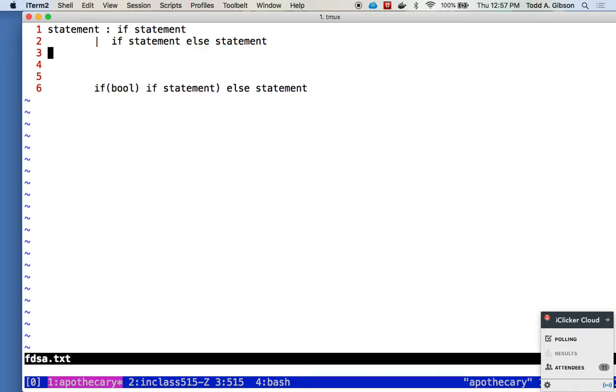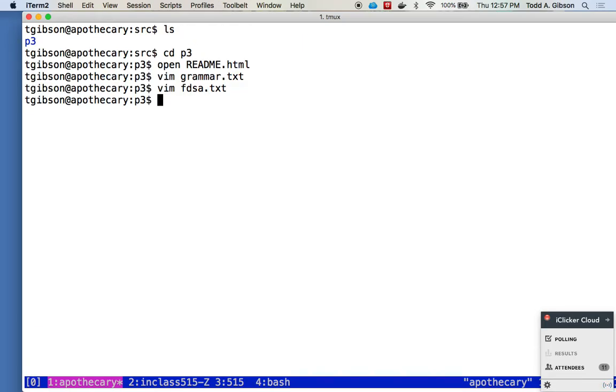I guess what I don't have in here is the expression. And the question is, does this else actually tie to this if here, or does it tie to this if here? And that same precedence trick we used for the unary operator, you also have to do for that if else. That's the only other case where you have to use it.